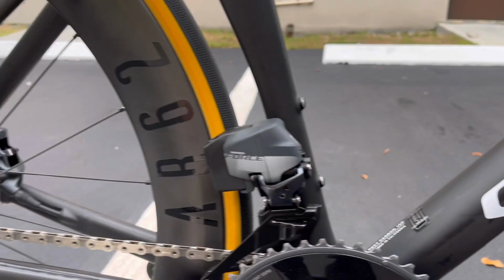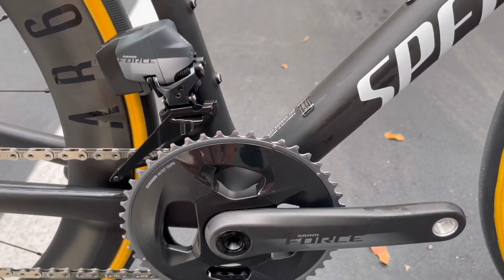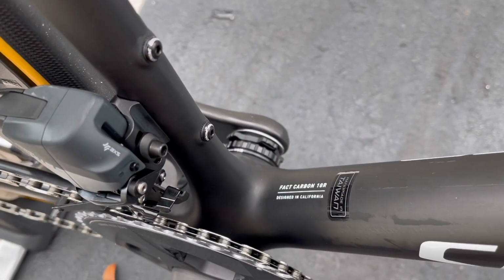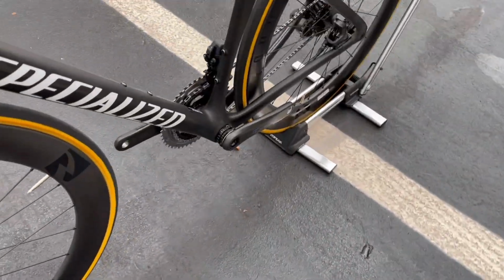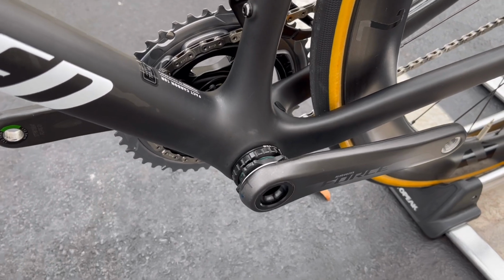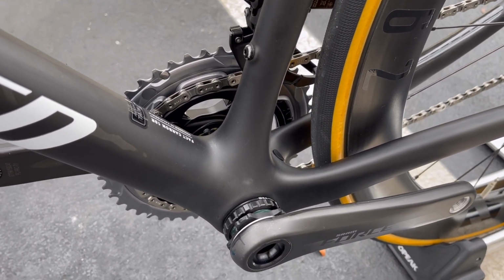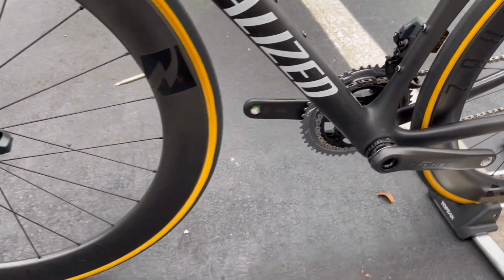You guys will hear a free body sound test on these Reynolds later on in the video as well. With the new Tarmac SL7, it is more aerodynamic, and with this new frame it has a threaded bottom bracket, so you can now use a threaded BB. Threaded BB has prevailed. There's no more OSBB, no more BB30 on there. It is just a threaded bottom bracket that works really well. No more creaking, no more cracking, everything like that.